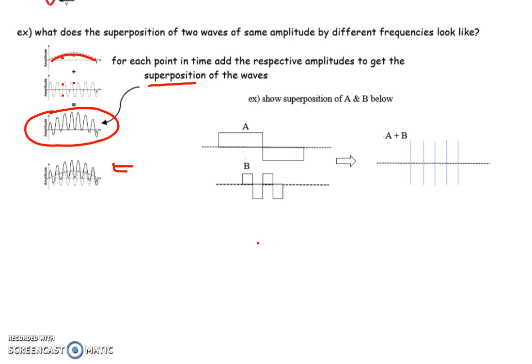So how do we do that for problems here? Let's say I have simpler waves. I have wave A, which is a big square wave of just one period. And then I have wave B, which is multiple periods. And I want to know what the superposition looks like. Essentially what you do is you take the amplitudes at every given spot and you add them to the other one and put it all together. So the key is just choosing them at the right time.